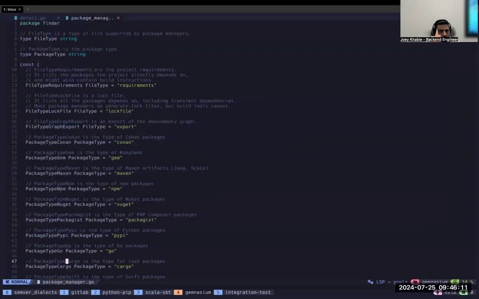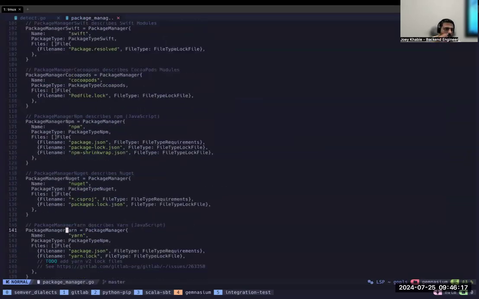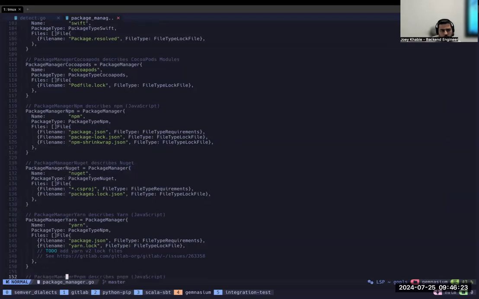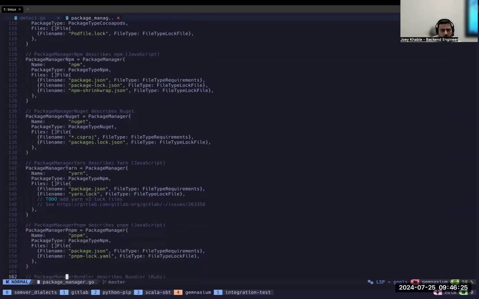So you'll have the package managers here, and that's what will tell you where you'll have the different files that are mapped to each other. At different times, if you have two different package managers that are competing, it's whoever was registered first that wins. So that's the approach that we've taken.